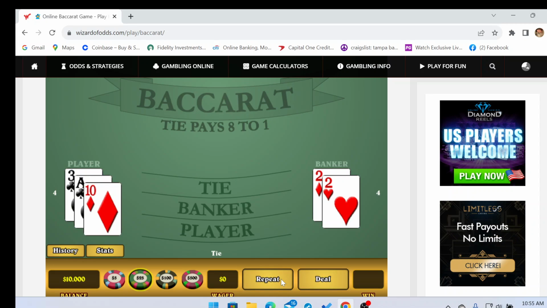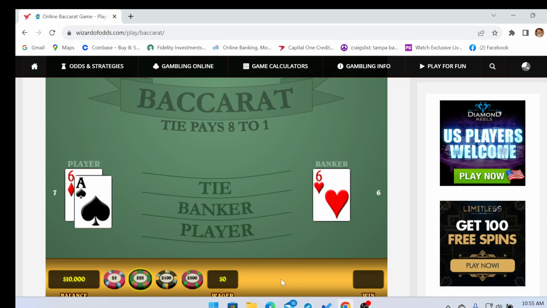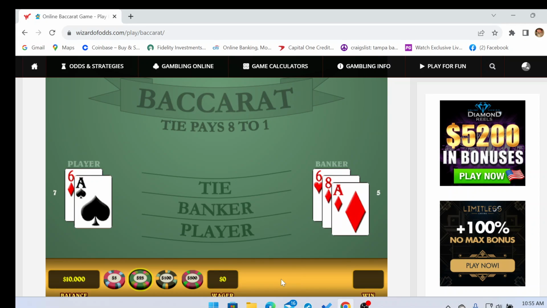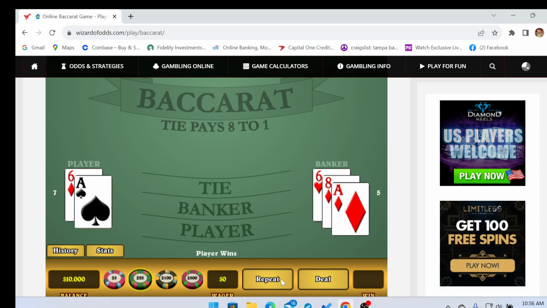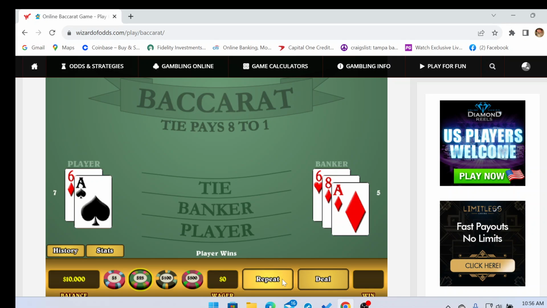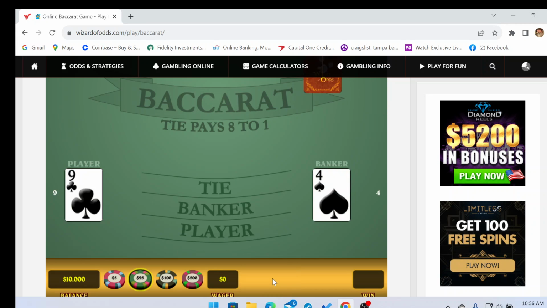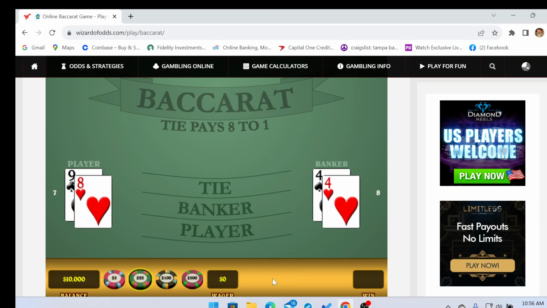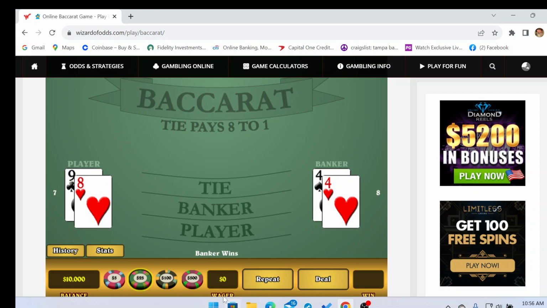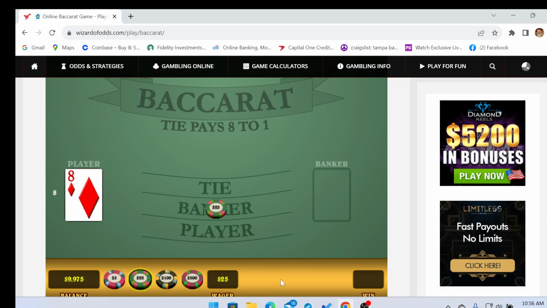Okay, that one was a draw. Okay, so the player side has won. Actually, let me go one more. Okay, so the banker side's won. So what you're going to do is 3 in a row on banker. So you can start with 25.